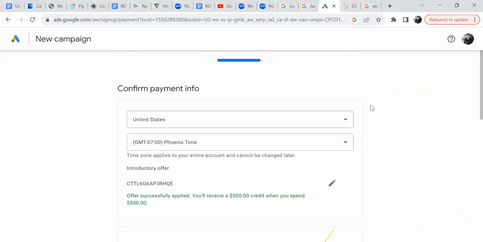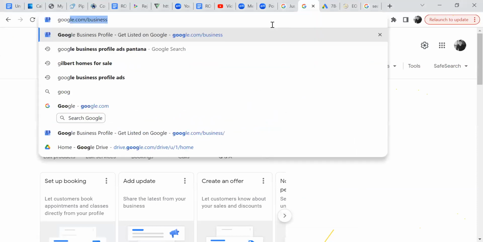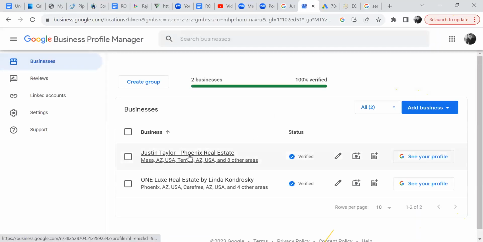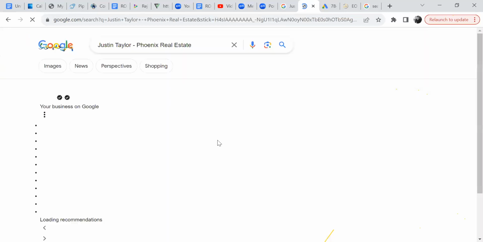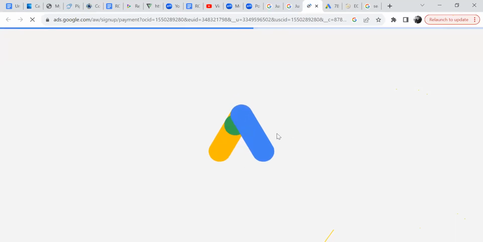Okay. A lot of information, but let me tell you, this is the easiest way to start advertising your Google business profile. This is the express way. Okay. Again, you can go to google.com/business, get into manage your account. You're going to click your profile. From here, you're going to see the advertise. And if you've been in here before, it may already default to what you've previously done, but you can go in and change anything.